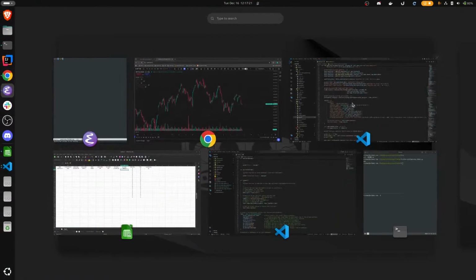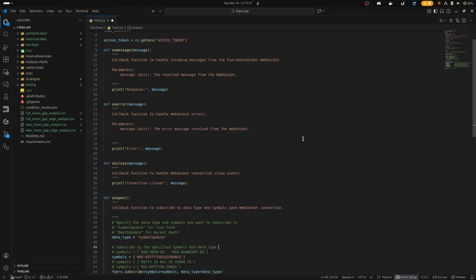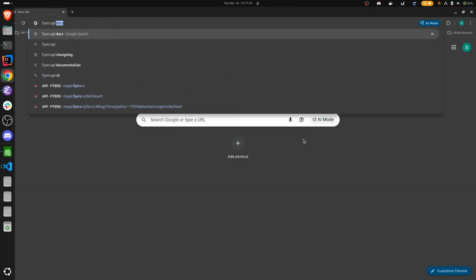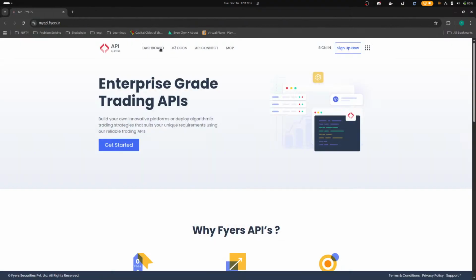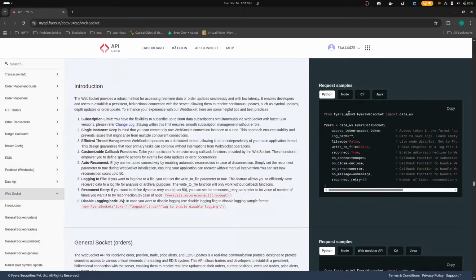So yeah, probably I already have some code for fetching this thing. This is actually from the docs. Yeah, so you can just see the code for this WebSocket thing.